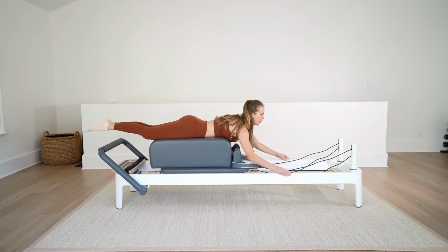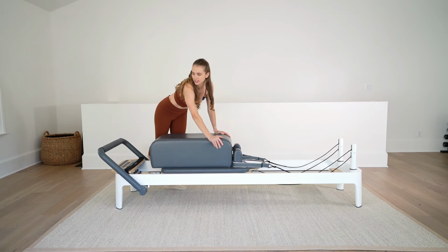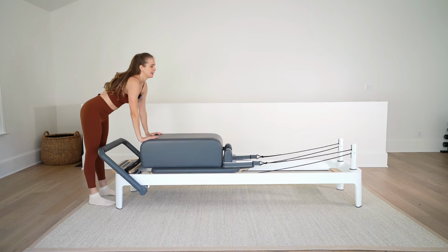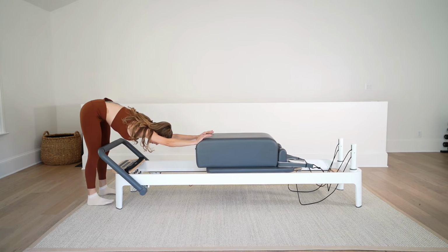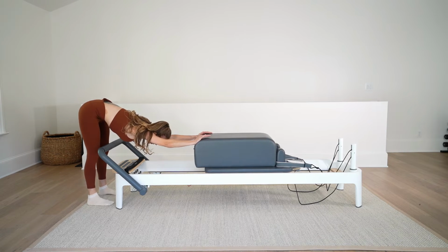Slide back home. Step on off of there, you guys. Let's take a stretch. Step right in front of your bar. We're going to place the hands on the box and push the box away. Let the chest pull down into the well. Good. Shift the weight back into your legs so you get a nice stretch for the back of the legs as well. Triceps, getting a good stretch here.